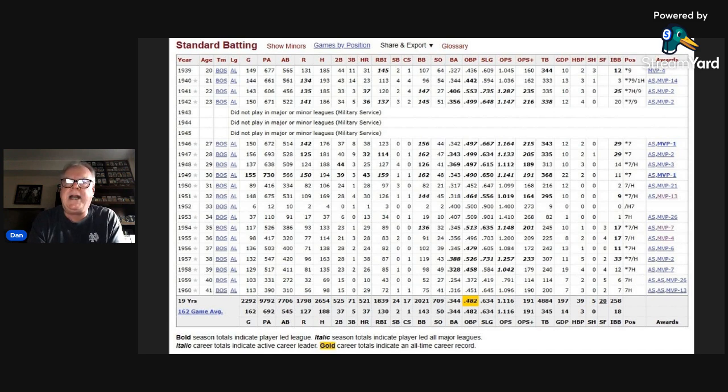Ted did go on to manage for the Washington Senators for, I believe it was 3 seasons in Washington and 1 season in Texas, and then he left after Texas. He actually was a pretty good manager. You see, in his first year with the Senators, he had quite a good season there with a limited amount of talent.